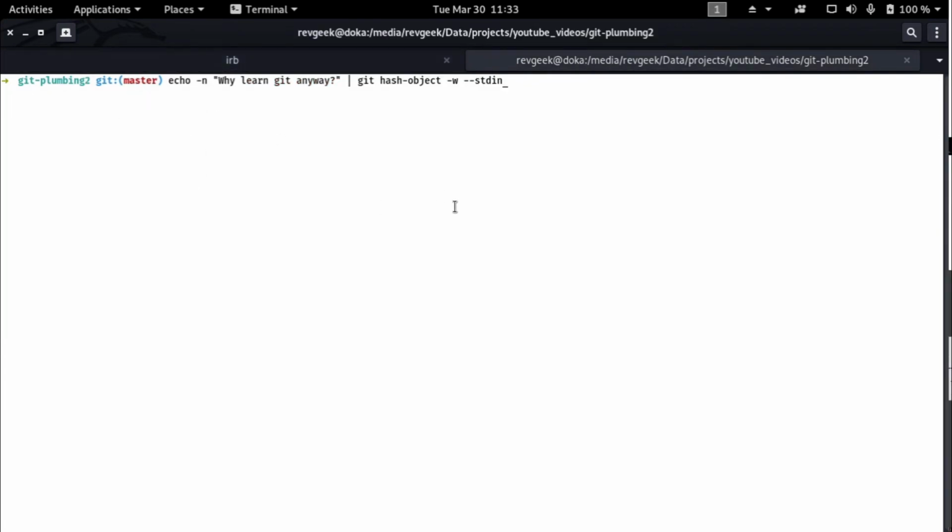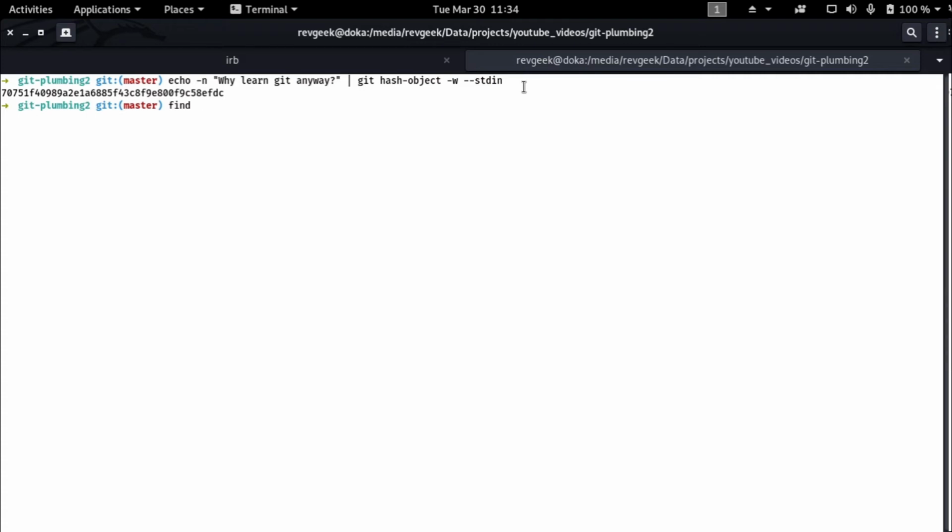For some reason I forgot to write the content, so I just did echo, and I called the hash-object command without passing in the right flag. You can see right here. So I had to do that again, because if you don't do that, then when you're trying to find the object, you won't be able to get the object. Right now, if we use the find command and try to find the content of the object, we'll be able to identify the object within the database.